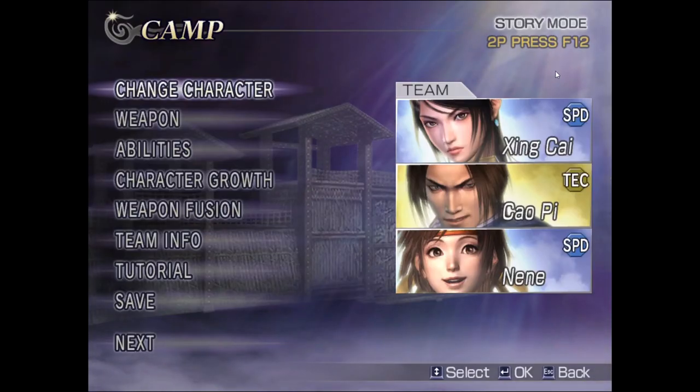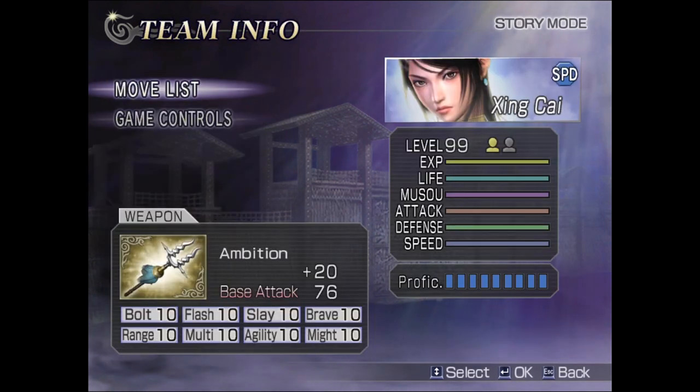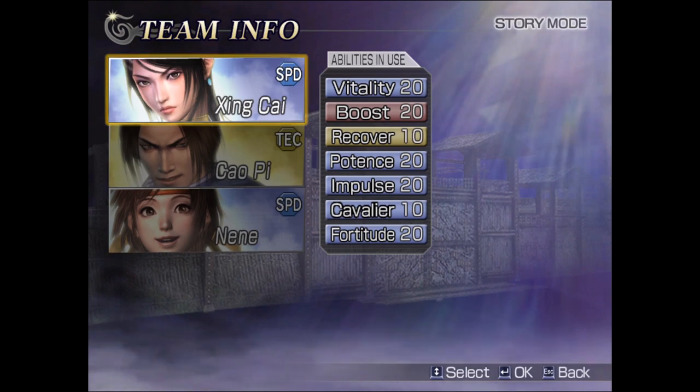Okay. Hey, welcome back to me, AldiMil. Yes, this time is the last Shu army, and I'm going to try to get Xing Cai's treasure now. I mean, as you can see, I didn't even get Xing Cai's treasure.